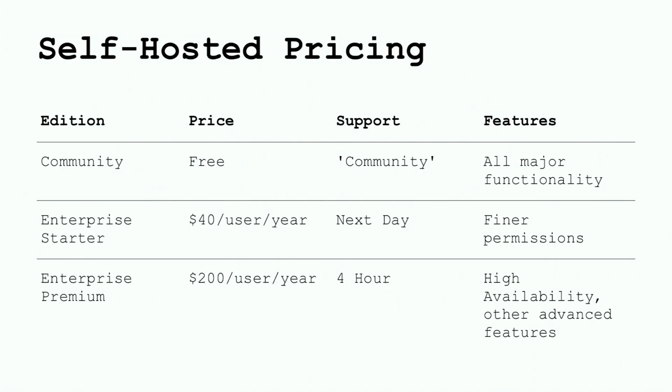The self-hosted pricing is really nice. There are 3 tiers: Community, Enterprise Starter, and Enterprise Premium. We were using Community up until last fall, when we decided, we've been using this for 5 years, let's give them a little money. And it unlocks a few more fine-grained permissions controls. So you get to add, for example, approvals on merge requests. Otherwise you don't actually have any approval, you can just merge in.